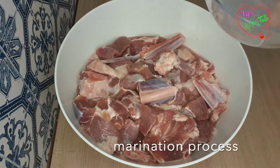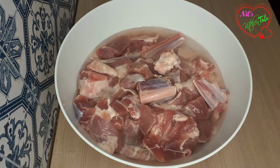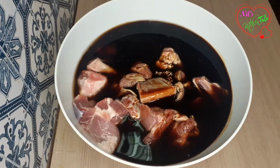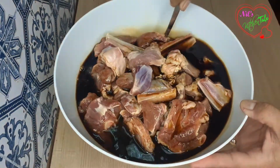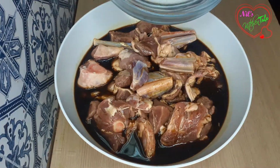Now, let's do the process of marination. Ihahalo lamang po lahat ng mga rekado. And then, hayaan po natin ito for about 1 to 2 hours or mas maigi po ay overnight para lalong lumambot ang karne ng kambing.